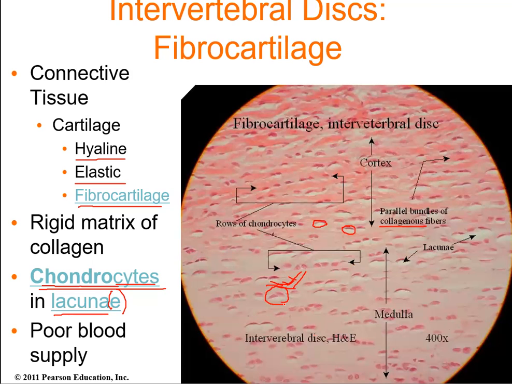So unlike most connective tissues, which are very vascular, and in fact, blood is a connective tissue itself, fibrocartilage and the other two types of cartilage don't receive their own blood supply. So blood gets really close, but never actually perfuses this particular tissue. And so that has some implications.